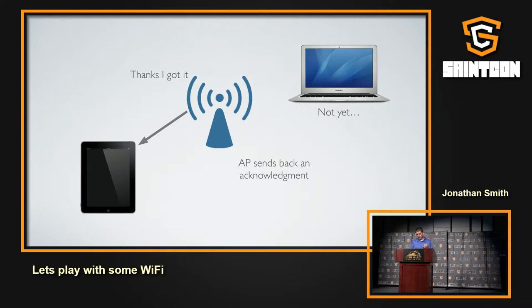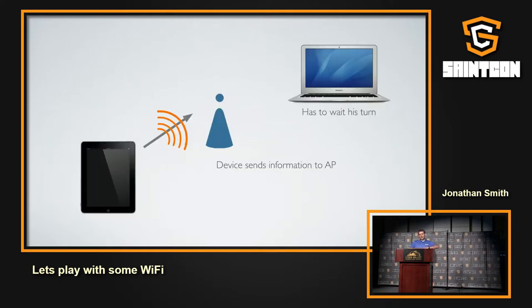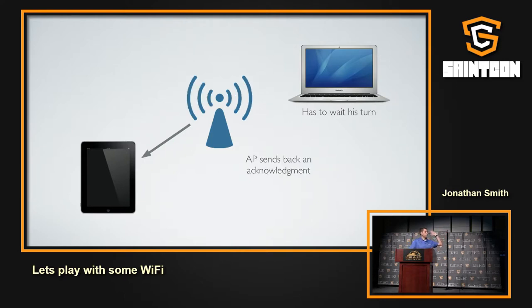Tons and tons and tons of frames. Now we can streamline that with different technologies and different amendments to the 802.11, where the device will just send it and hope that the AP hears it. If the AP hears it, then it will send back an acknowledgement that, okay, I heard that. There are also times where you can go half of that and have just a request to send or a clear to send. I won't get into too much detail there, but essentially what I'm trying to paint the picture of is that it takes a lot to send a single frame. And you'll see in a minute why that makes a difference.